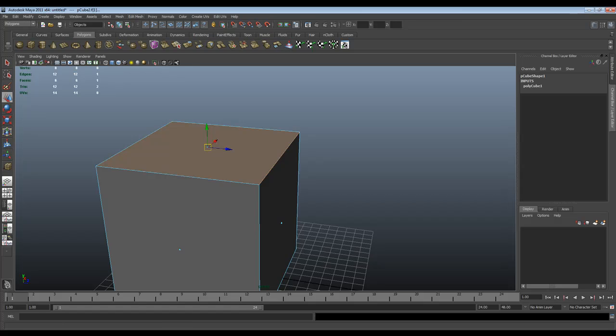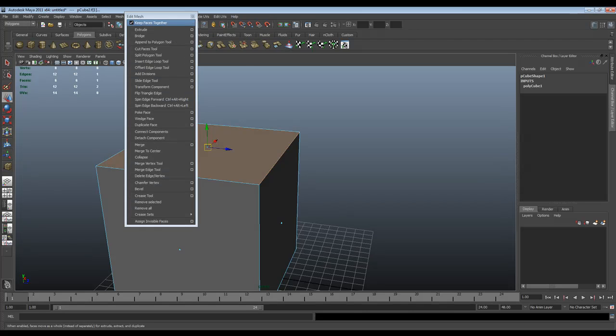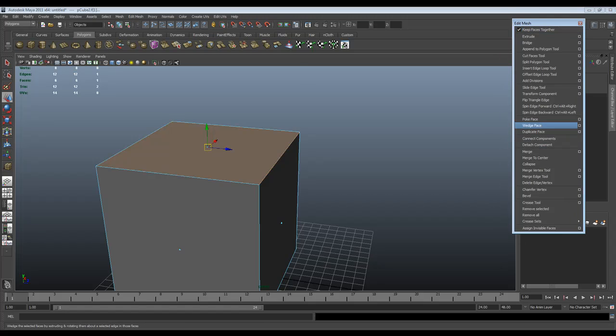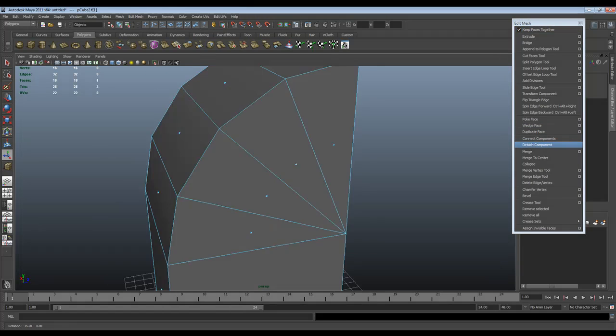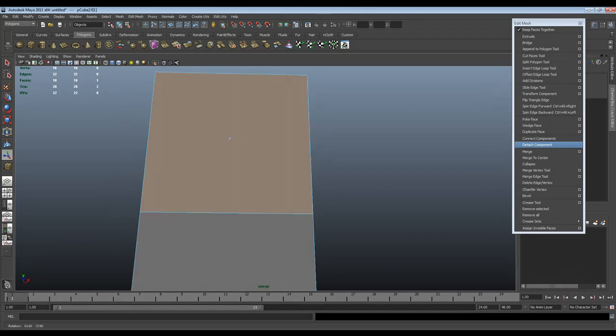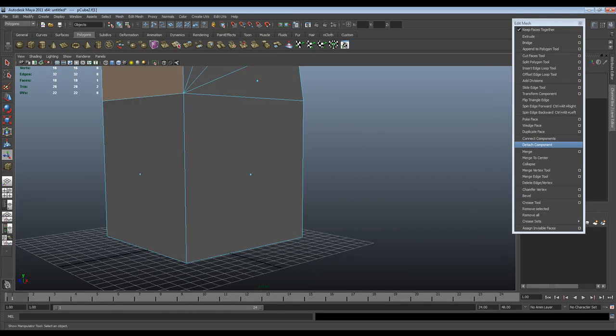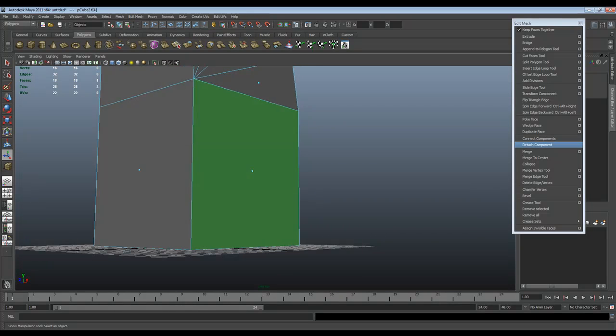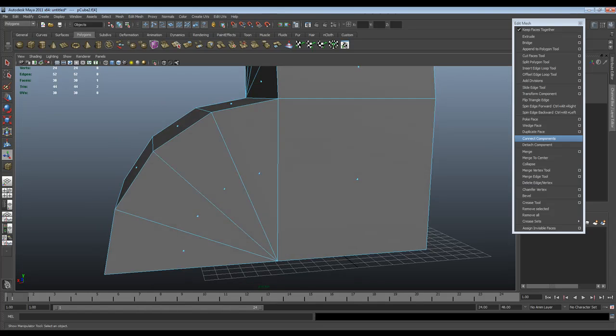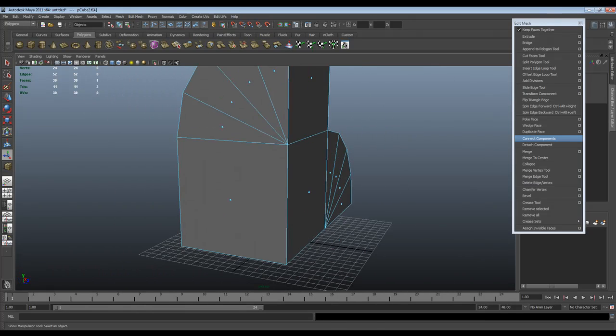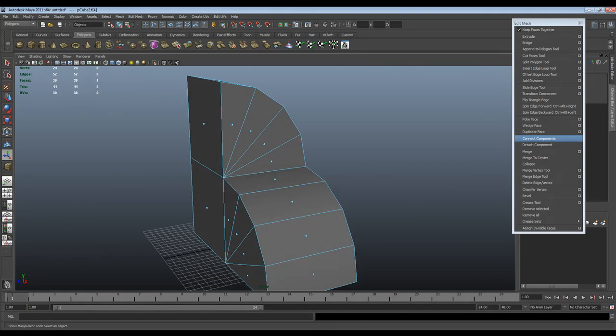No problem. I'll go to the Edit Mesh menu, drag it out, and say wedge. So I'm wedging a face again. And I'm going to wedge another one just for fun. I will select a face, right click and choose an edge, shift click that edge and wedge that as well. So we have two wedged faces.